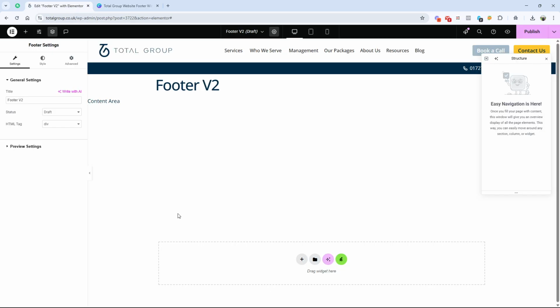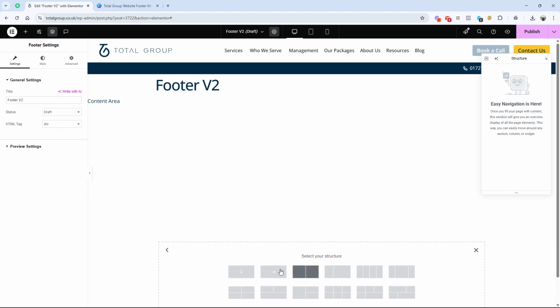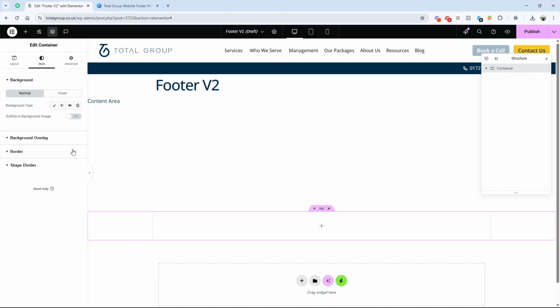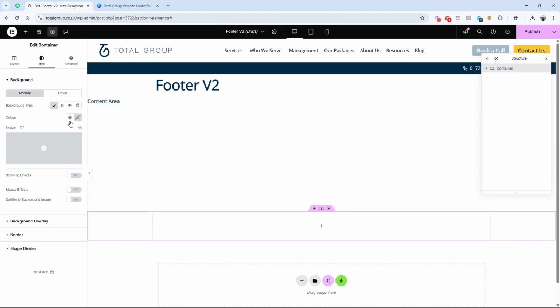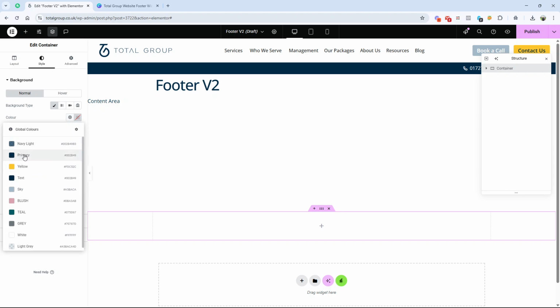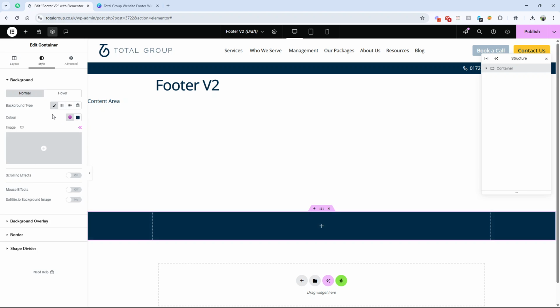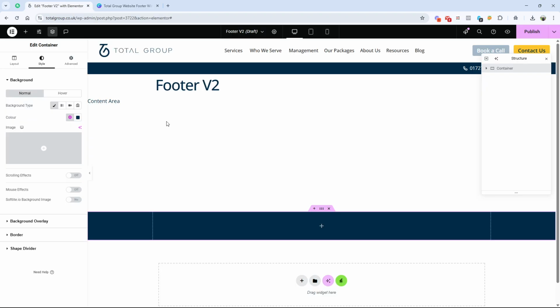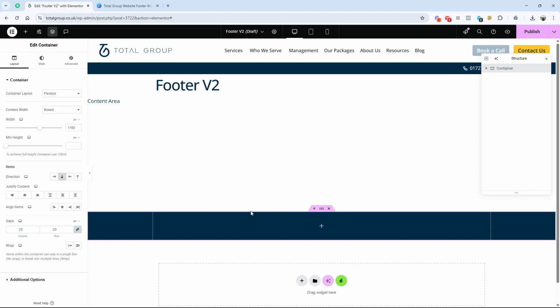To do this, first I will take a parent container. Okay, so this is our parent container, and it has a background color, so I'll set a background color. The color is already available in the global colors from the Google color library, so I'll just select one. Let's see what I can do. There are 4 columns. So I'll take 4 containers. No, not actually 4 containers.